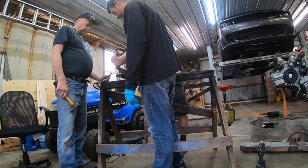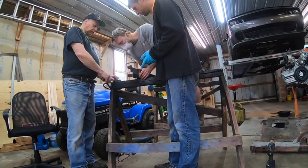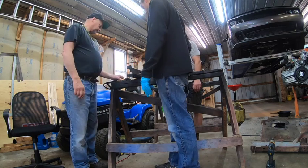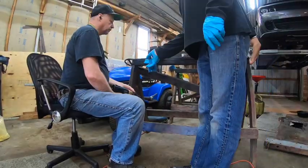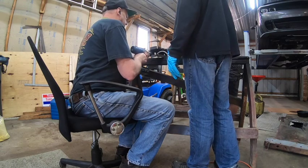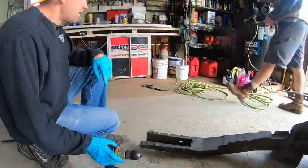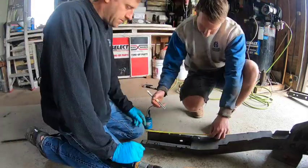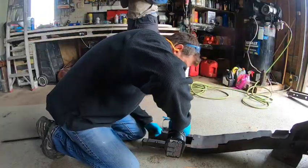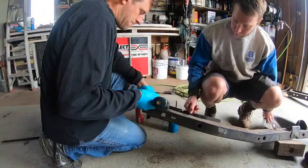On this frame rail I noticed the torsion bar crossmember section doesn't have holes in the flange, so we have to drill them — someone must have removed it by drilling the spot welds out of the torsion bar crossmember side rather than the frame rail itself. And yes, that is a Hellcat engine over there on the stand behind me. The upper flange where it meets the floorboard also doesn't have holes in the right spots for plug welding, so we're adding a couple. We can see a few holes still needing to be filled on the edge of the flange, but we're so excited to test-fit the rail on the car that we go back and do that later.